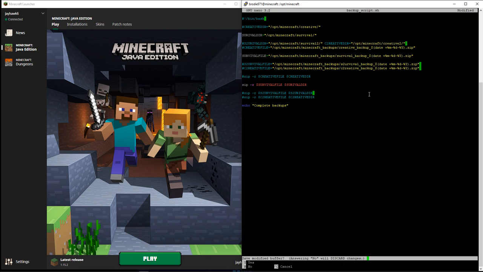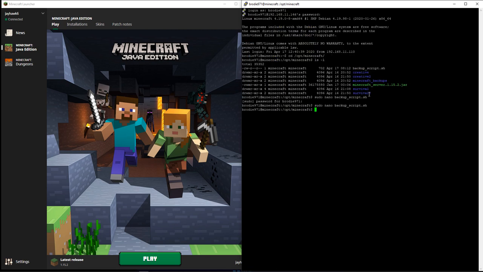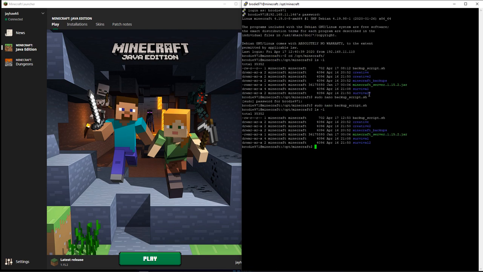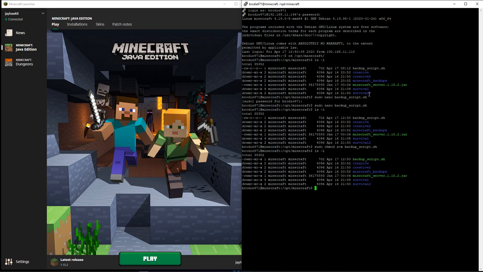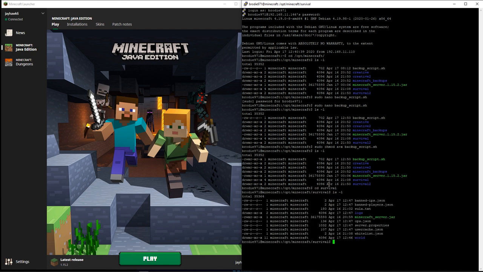All right, so we'll go back. So now we have it. We're going to do the same thing we did on the other one. Chmod a+x backup script to actually make it run, and you can see it changed color as you list it out. All right, so I'm going to change directory to survival, and what you'll see is all this information.